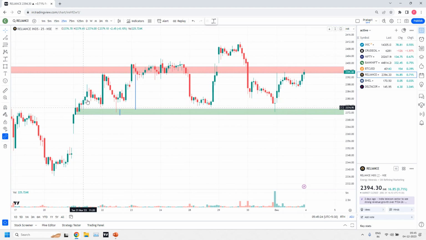This is the base candle. You got the first one, you got the second one, you got the third one, you got the fourth one, and you got the fifth one. So this is the way you see some differences when you are moving from one time frame to another time frame.